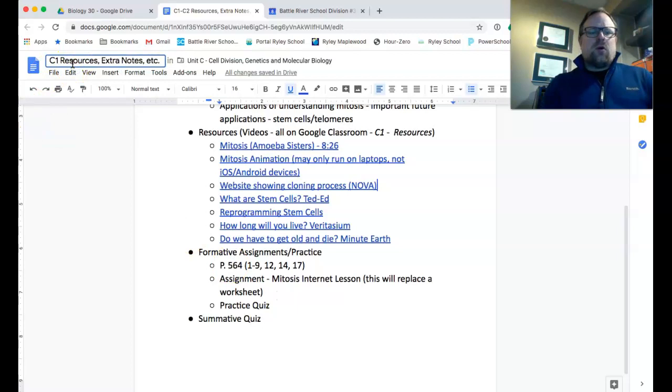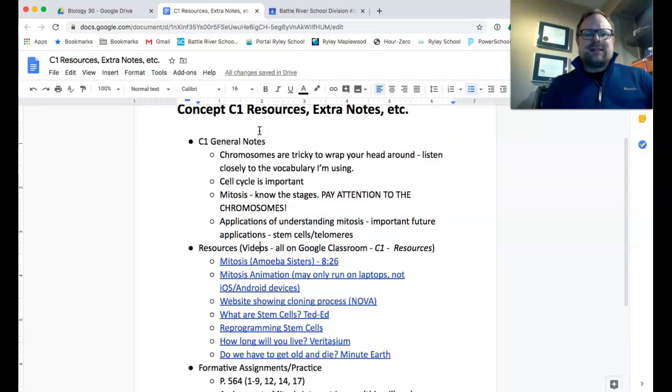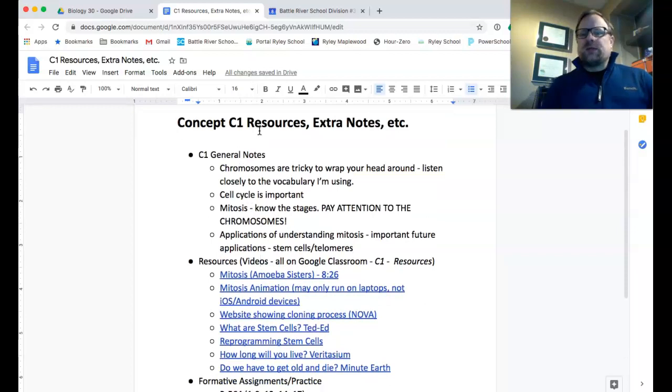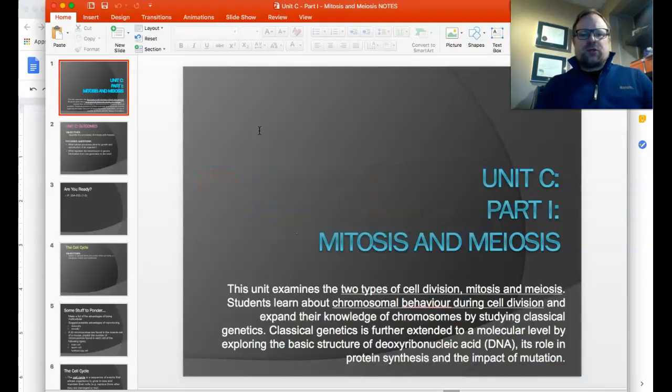So what we're going to do now is I'm going to jump into the lesson for you guys. We'll run through it as quickly as we can. And then as always, if you've got questions when you're done, go ahead and ask. If you haven't downloaded them yet, I have put the notes for concepts C1 through C3 on the Google Classroom under Unit C, which is look for resources, notes, and worksheets, and you'll find those notes in there. Print them off or have them open, highlight, underline, make notes on spots where you think you might need to ask questions, those kinds of things, and I can answer those questions for you.